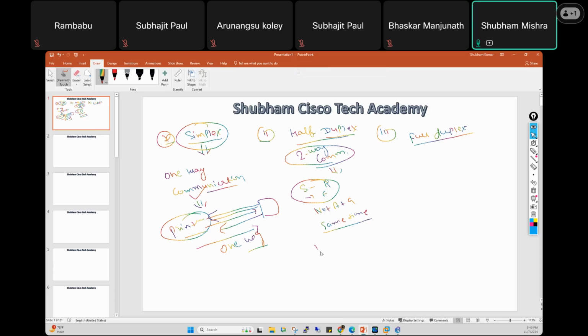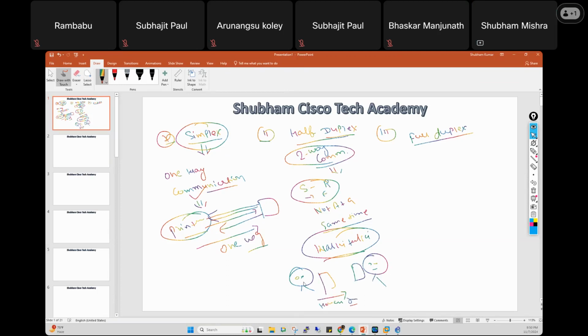What is the example? I hope everyone is aware of the walkie-talkie. Generally, traffic police or even the railway use the walkie-talkie. So for example, if there are two persons using walkie-talkies, and this person is telling something to that person, how are you? How will he tell? With the help of the walkie-talkie. He will say, hey bro, how are you? Over and out. And then he will say, I am fine, over and out.